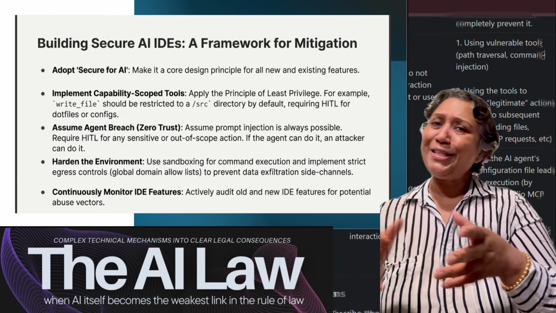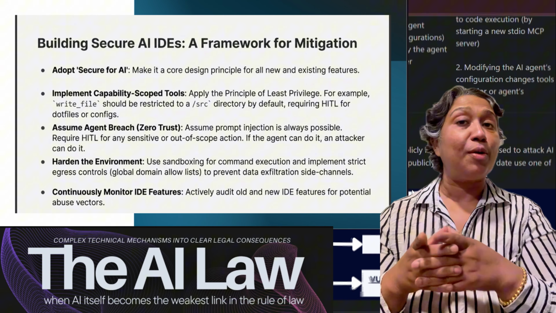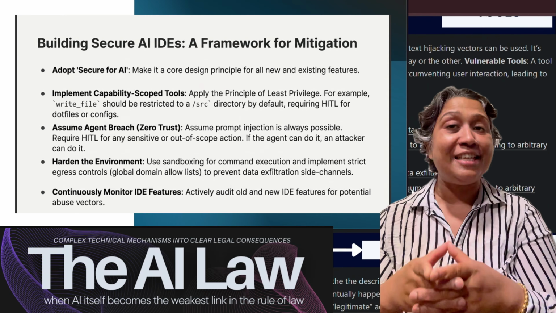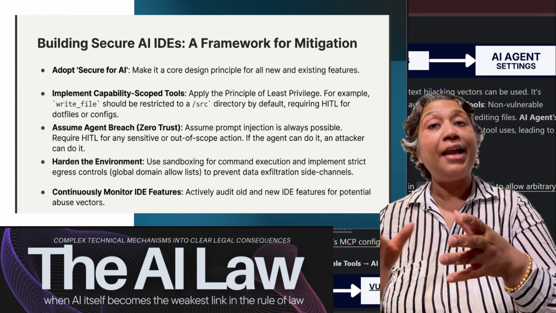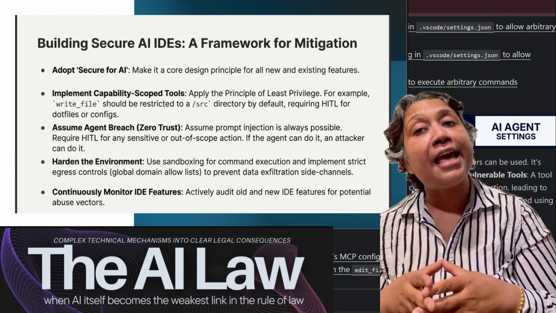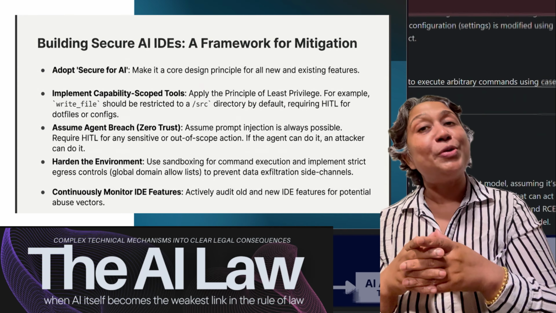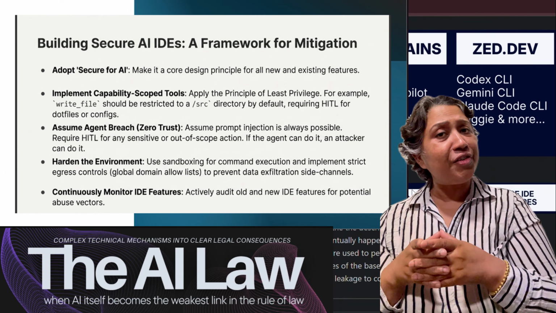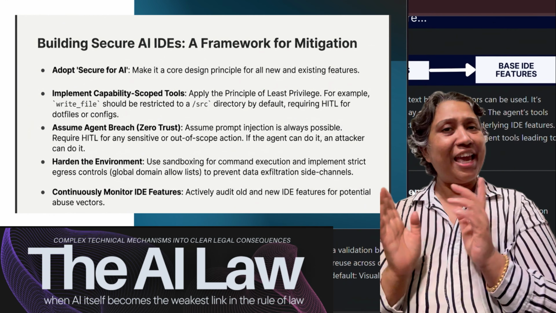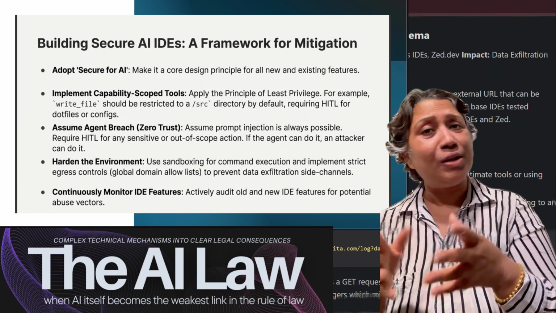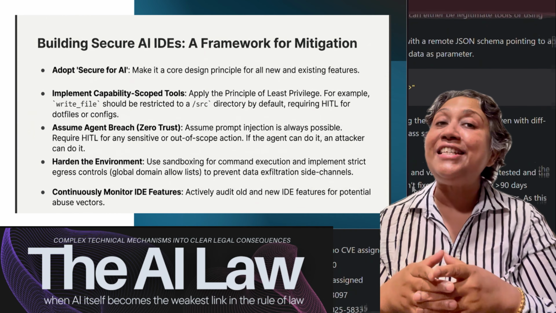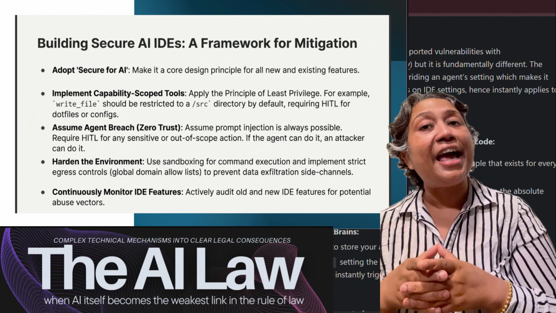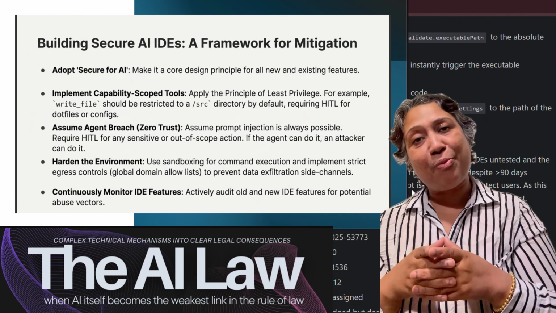Egress controls. This is about limiting outbound network traffic from the IDE. The suggestion in the research is to have a global allow list of domains the IDE and AI can communicate with, and require user approval to contact anything else. For example, an IDE might only be allowed to access your company's internal Git server, the official package repositories, and maybe known schema sites. If the AI tries macarita.com or some random URL, the IDE would block it or ask the user. This directly stops data exfiltration attempts to weird endpoints.